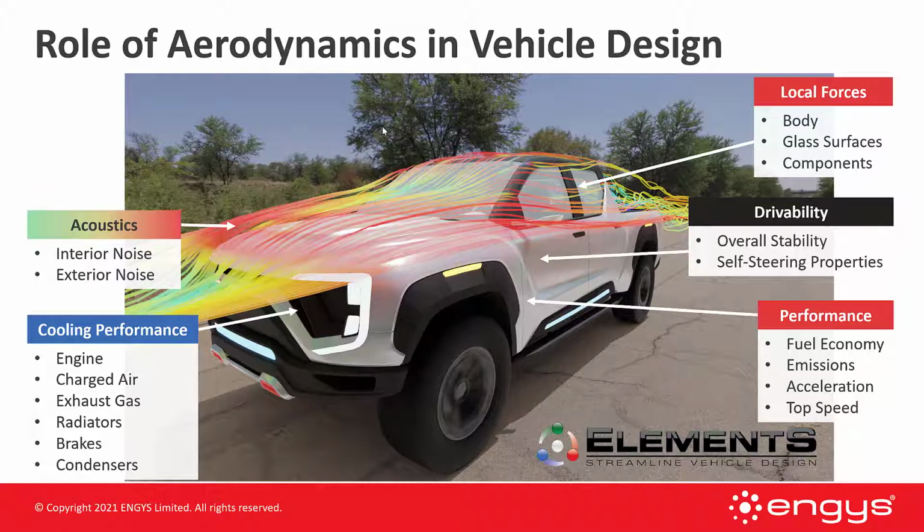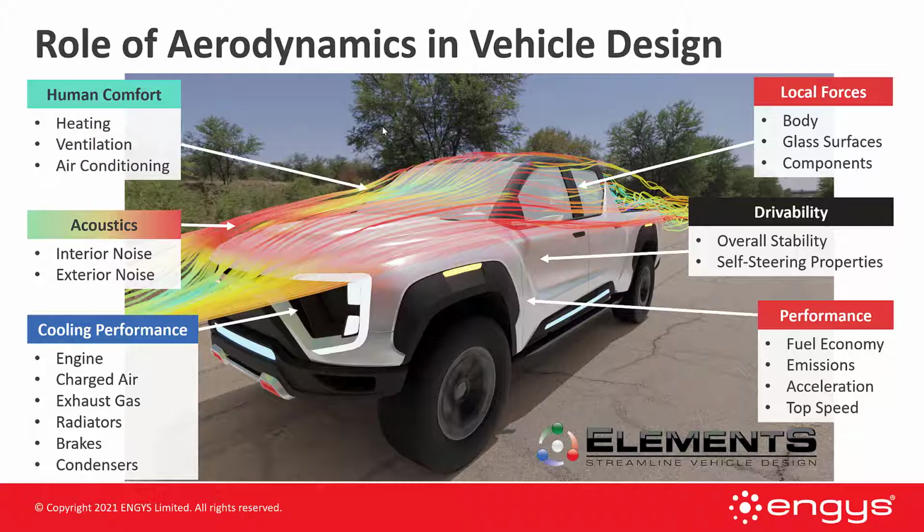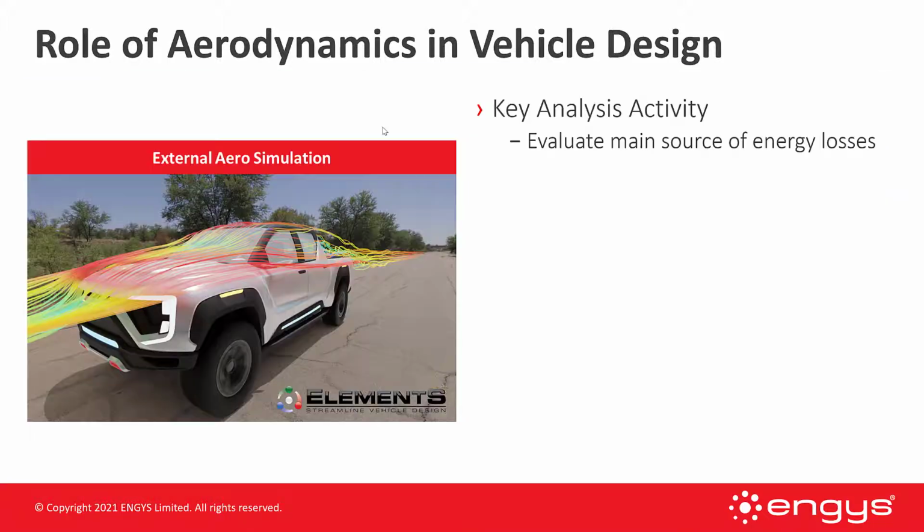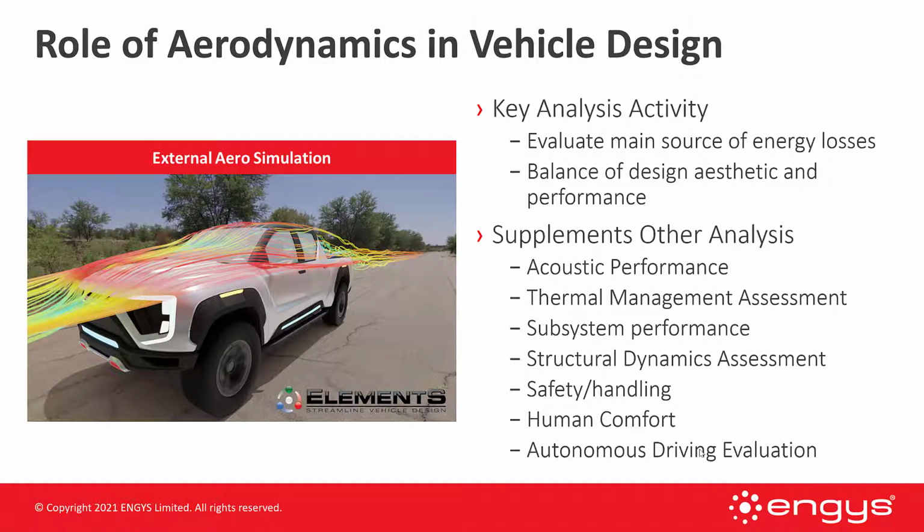Next, we would think about acoustics, internal noise, external noise, deeply tied to aerodynamics of a vehicle. Next, human comfort, heating, ventilation, air conditioning. And then next, visibility and sensing. So external aerodynamics simulation is a key analysis activity. Overall, we're evaluating one of the main sources of energy loss, but also we have to think about it as a balance of design, aesthetic, and performance. Aerodynamic simulation is actually a key component that supplements other analysis steps.